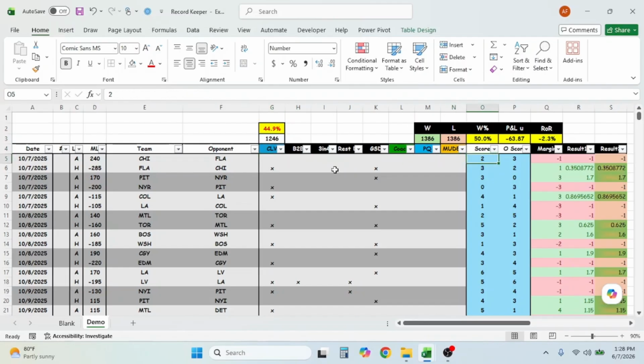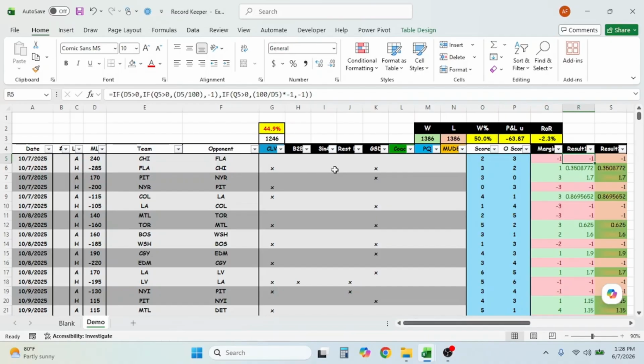Now moving on to score. Obviously, you input the score. Chicago lost 2-3 in this game. Obviously, the flip side of that, if you were Florida, it's 3-2. Now, the margin of victory is not really important here because we're doing money lines, it's just simplifying who won and who lost. The margin of victory would be better for spreads. We will show you a spreads one later on, maybe at the end of the summer, along with totals, all that good stuff.